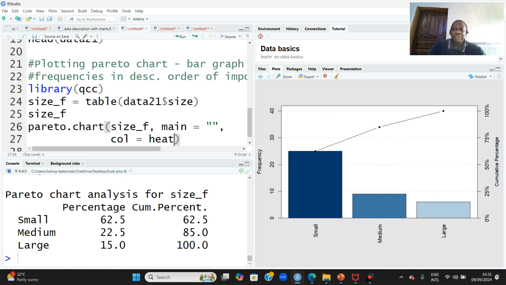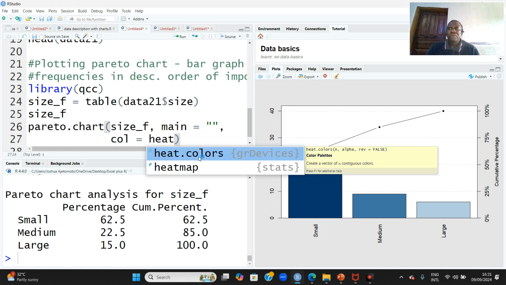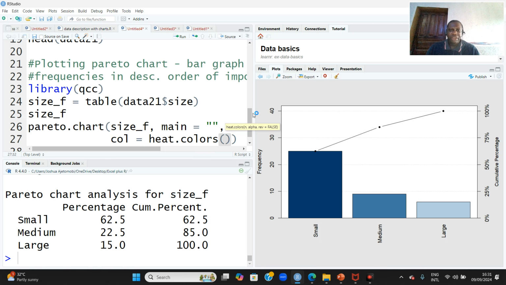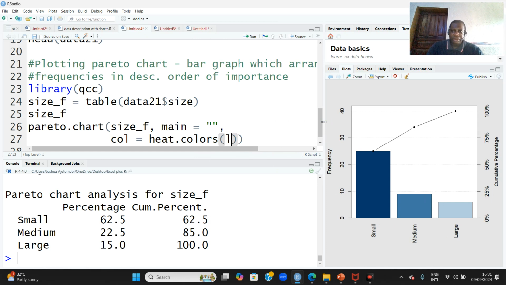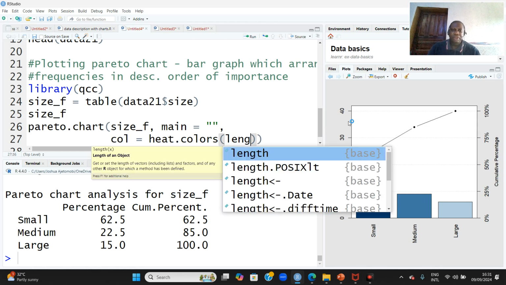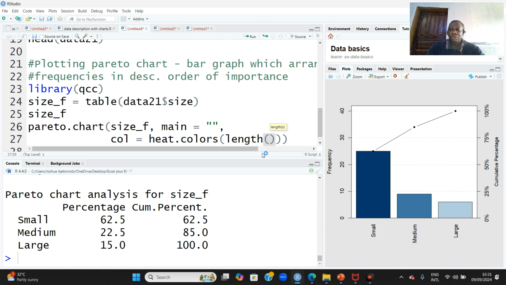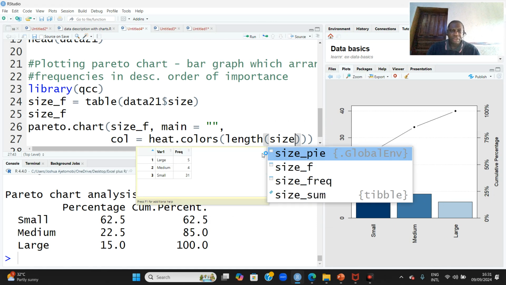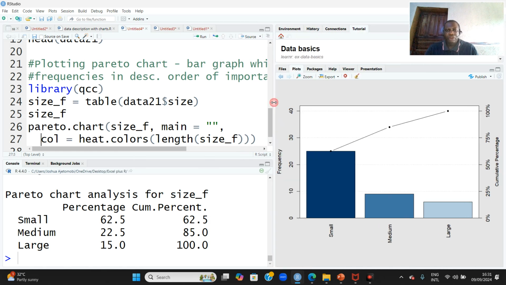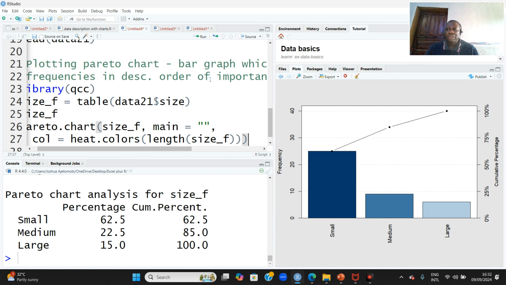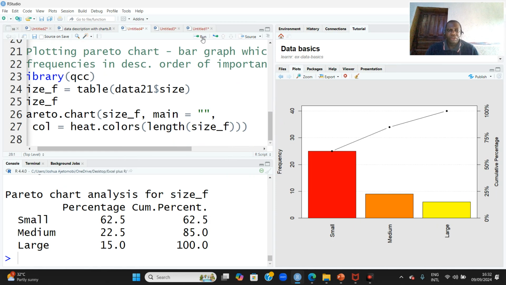Let's say dot colors, then you will have to use the length of size underscore f. If you have done this, let me move this so that we can see clearly what we're trying to do on the graph. So let's run this and see.